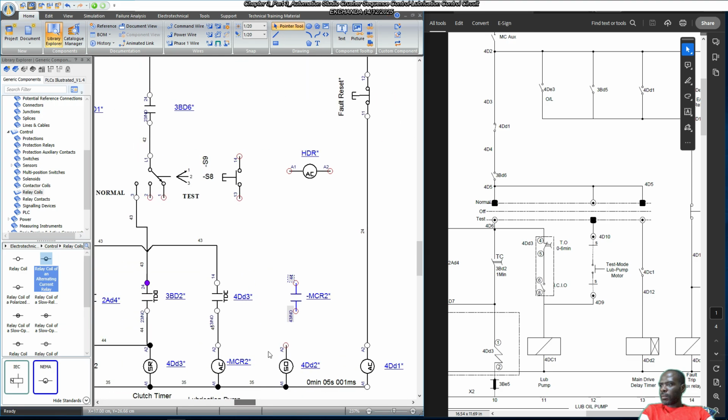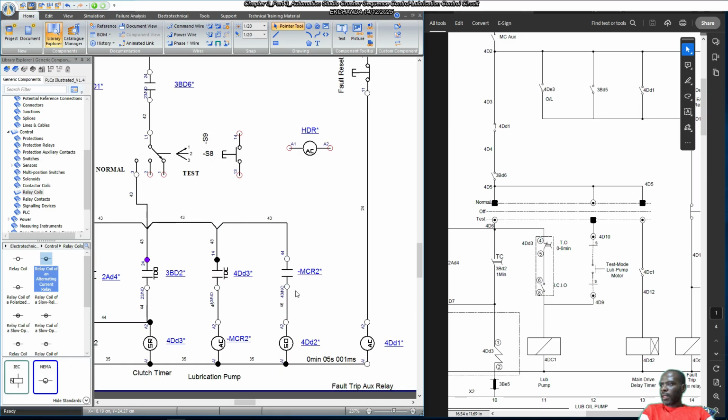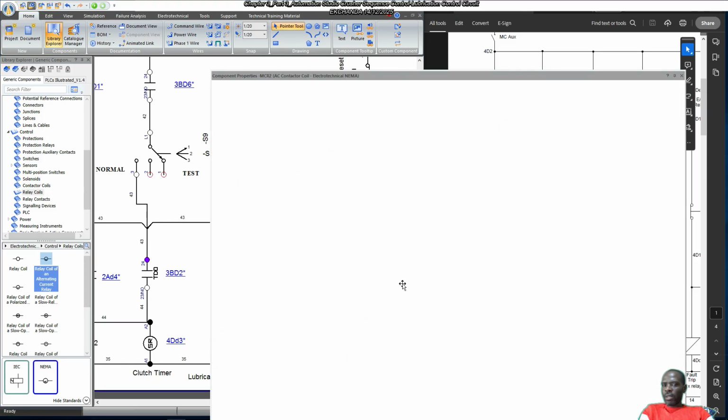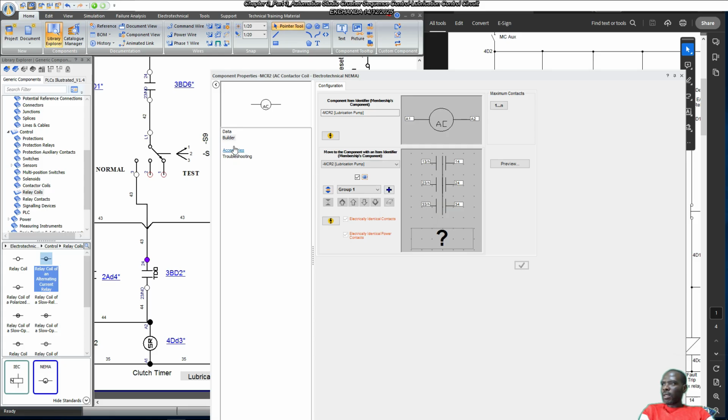Like this. So link this here, and then link this there. And then of course this is 4DC1.